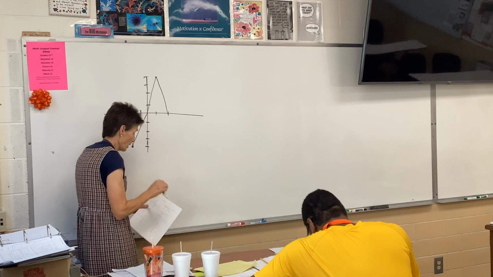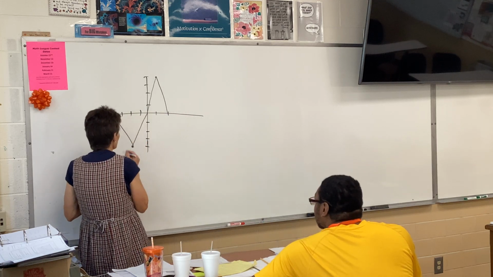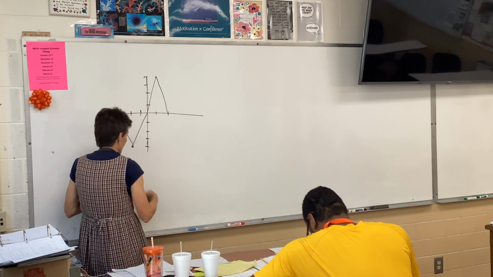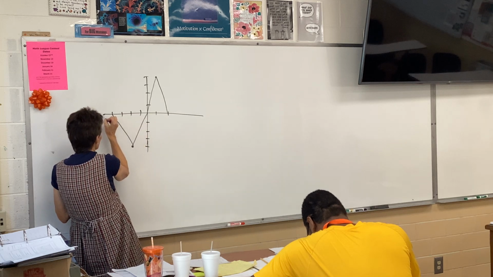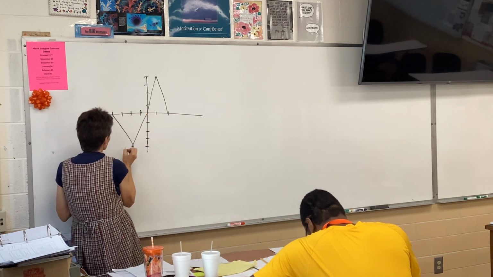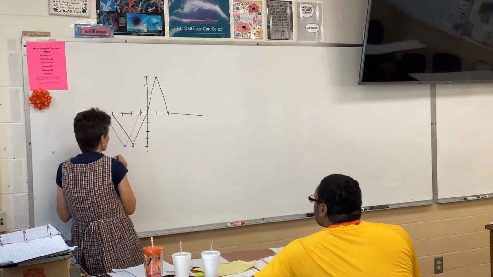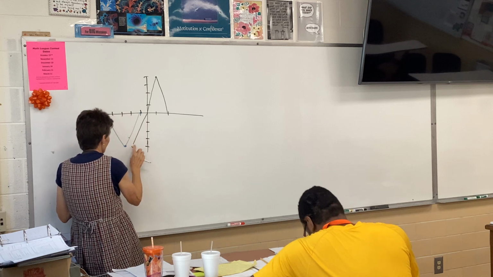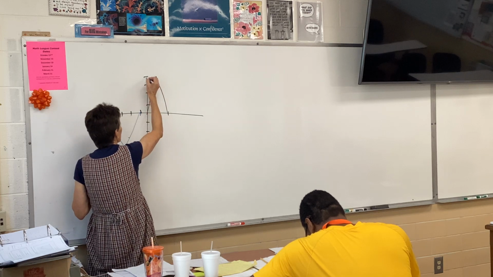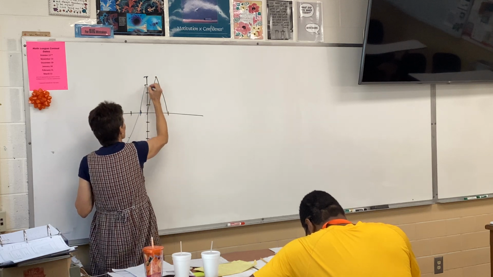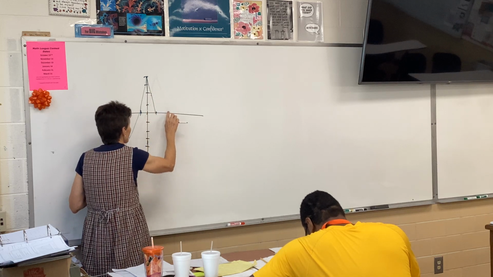Had to go left 1. So, all right. I'm going to take everything and move it left 1. So I'll do it right here on the picture. If I go left 1, this is going to be over here now. Over here. Over here. So there's my triangle. And then this point's over here. This is going to be up here. And the blue thing is what you should end up with.